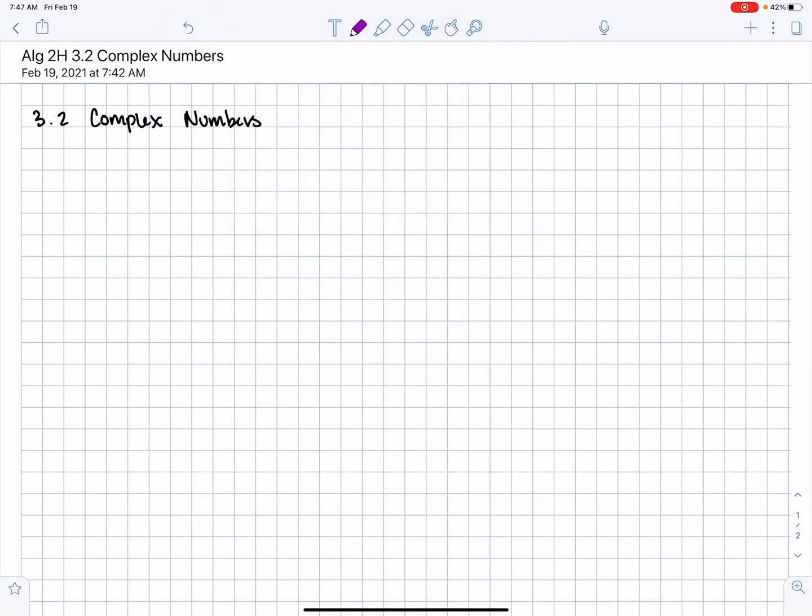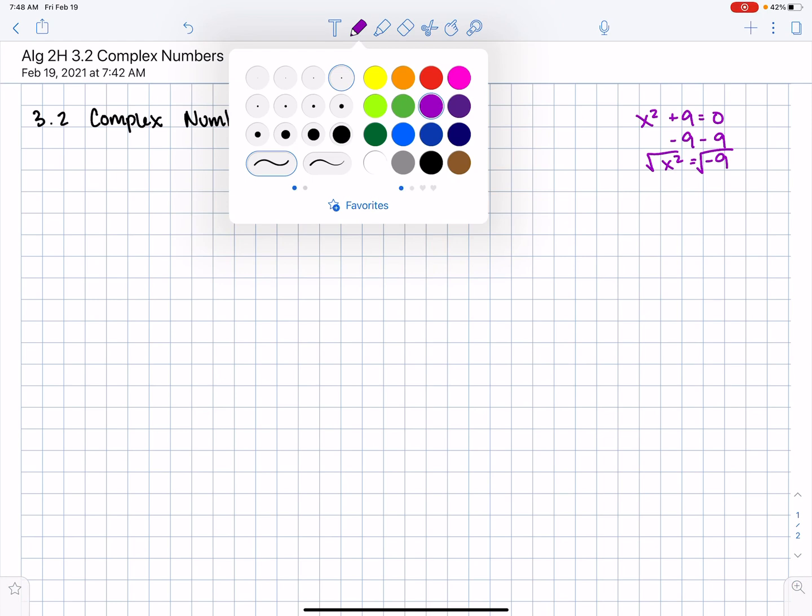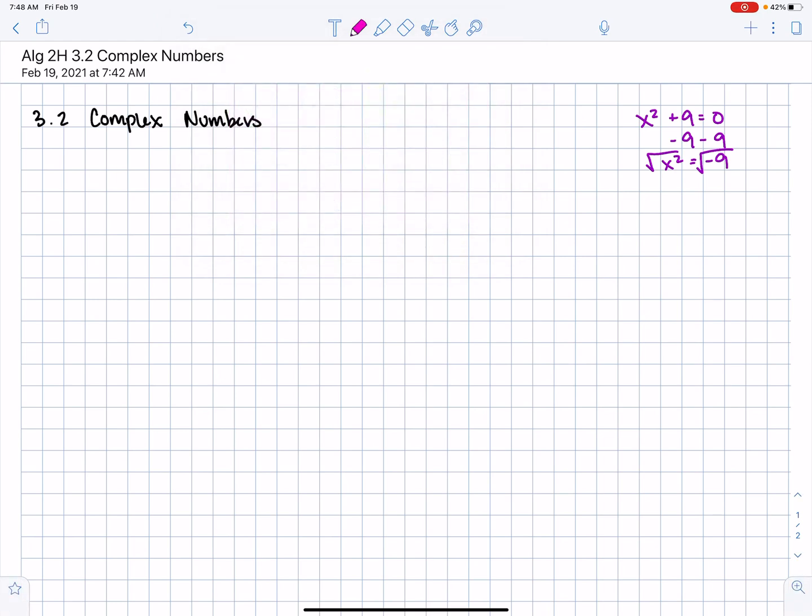My question, which I'm going to put over here on the right-hand side, is: what if x squared plus 9 equals 0? In order to solve this, you would subtract 9 from both sides, and you would say x squared equals negative 9. You'd take the square root of both sides, and from here you would stop and say, uh-oh, no solution. But let's expand our minds a little bit and ask, what if this did have a solution? So let's bring this back over here and talk a little bit about our math career.